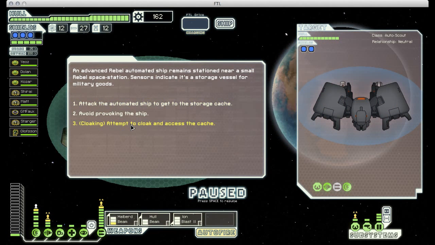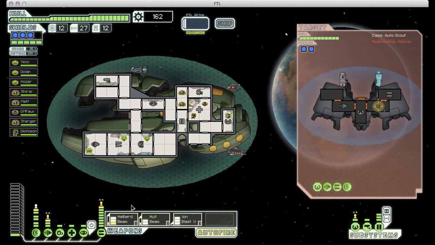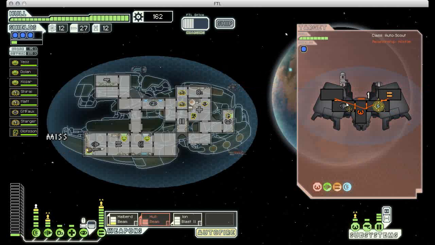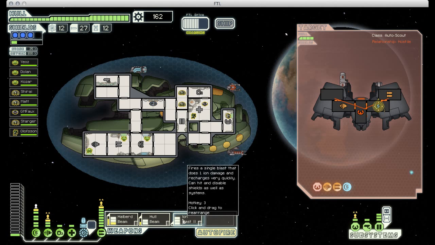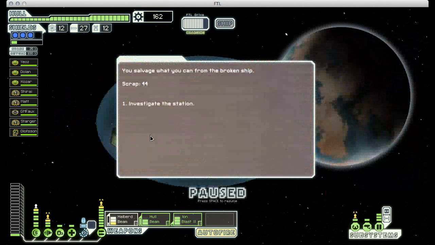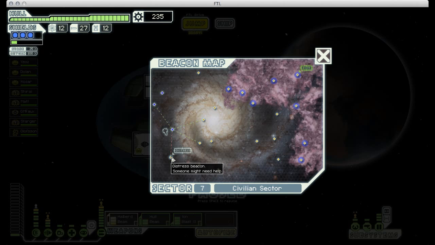Let's see. We could cloak and access the cache without the fight, but I'm not worried about this guy as far as a threat, so I'm just going to go ahead and pick a fight with him. He's got an Ion Blast 2 of his own, which is going to take my shields down pretty quickly, but I've got cloaking to dodge that missile of his, so I'm not terribly concerned. Yep, took him out without any damage. Not bad. And we get some bonus scrap and an anti-ship drone, which I will not use, but which will be nice to sell later on.